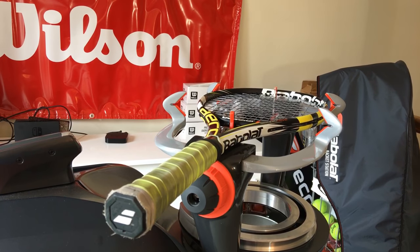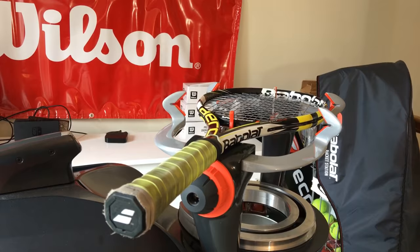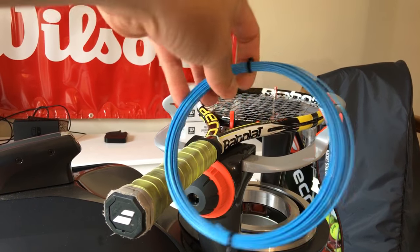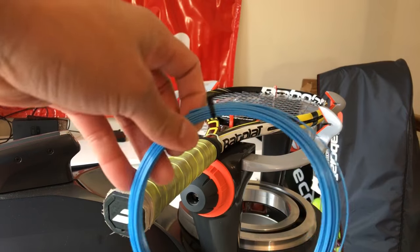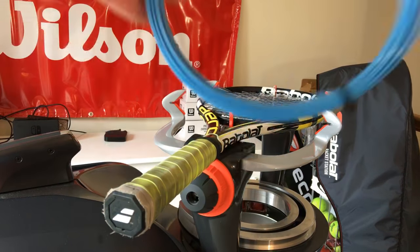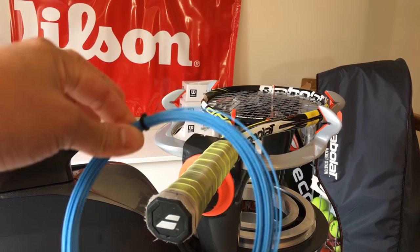Today I got a crazy quick video. I've been getting DMs, actually getting pictures, saying, hey, when I unwind my string, it gets all tangled and all jacked up. The recoil, it's crazy, and I spend hours just detangling these things. So, an easy quick step. Obviously, I don't have this mounted. I kind of did this for showing purposes.